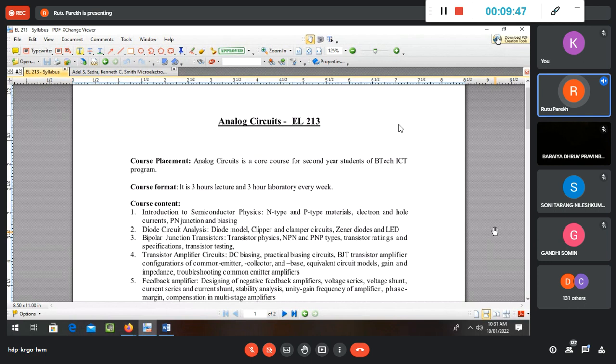If I talk of a simple example, let's say a temperature sensor, then by the temperature, R will change. By changing R, current will change, and if you measure that current, you can know the temperature. So whatever quantity you are measuring in electronics, it will come down to current and voltage. Whether you are measuring temperature or pressure, depending on the physics of that sensor, R or capacitance will change, and that's how voltage or current will change, and we are measuring that. So it's a game of current and voltage at the end of the day, which is the output of the change of R or C or voltage.